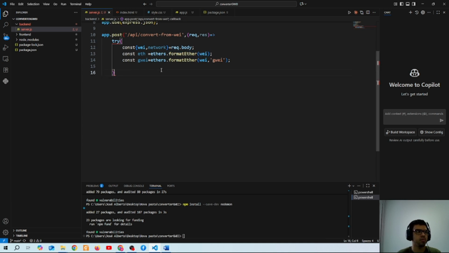For example, let's suppose we have these numbers, 1, 2, 3, 4, 5, 6, 7, 8, 9, 10, 11, 12, 13, 14, 15, 16, 17, 18. Yes, this is like 1 Ethereum. This is what will happen, right?